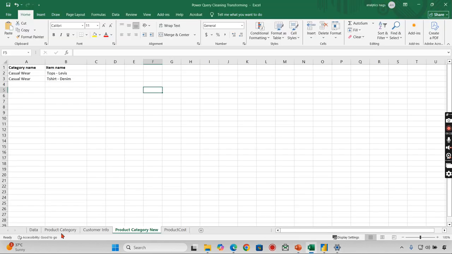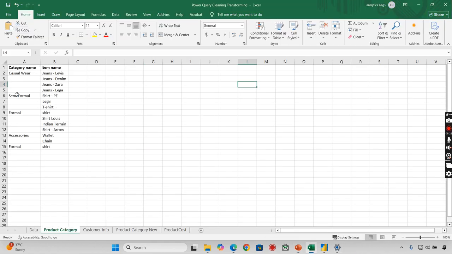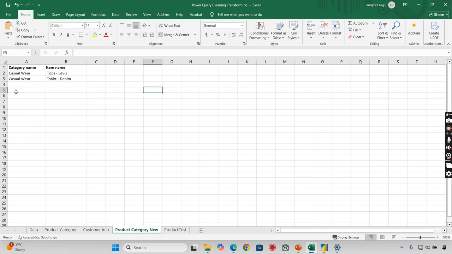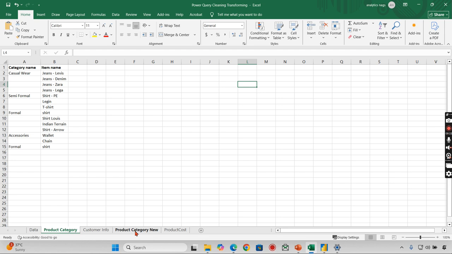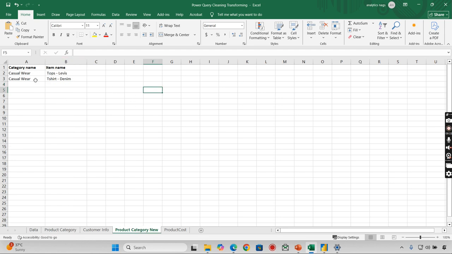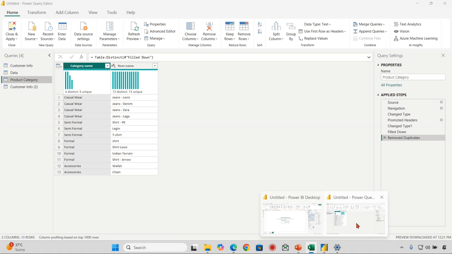So to help you understand, we have this data set already. We filled and cleaned the data, and right now we are getting two more categories, like product, from some other file. Don't think I can just add these two in this Excel itself. That will not be the case in the real world. This can be coming from a different database or different files, and you need to combine it. That is why I'm explaining with this simple sheet. So assume this particular sheet comes from different sources. Now you need to append it. Let's check how to do it.